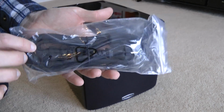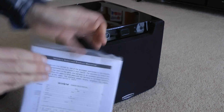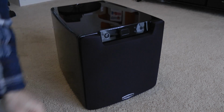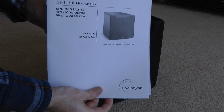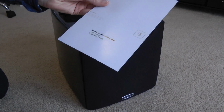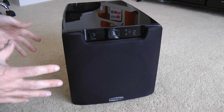Next up is the power cable for powering the device, and then we also get a little pack with some extra bits in. Let's just show you this. We get a user's manual, and this guides you through absolutely everything you're going to need to know about the subwoofer. We also get a product warranty sheet, and then we also get a warranty card which we need to return to Velodyne.